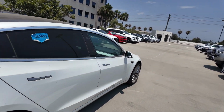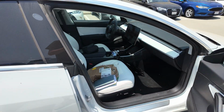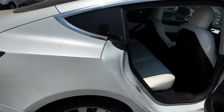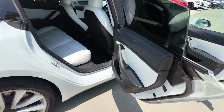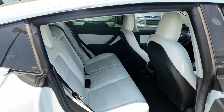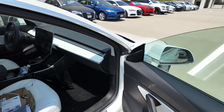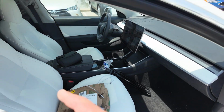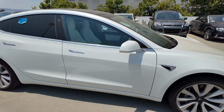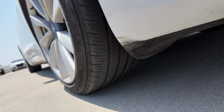The car needs detail, but what's really good on this Tesla, that's the white interior for sure, and it needs some work. So besides the detail, but look at the white seats. I mean, it looks gorgeous, isn't it? Looks gorgeous. And what we have to do, the seats need deep cleaning, and besides the deep cleaning, I probably need the front tires because they're kind of bald-ish.